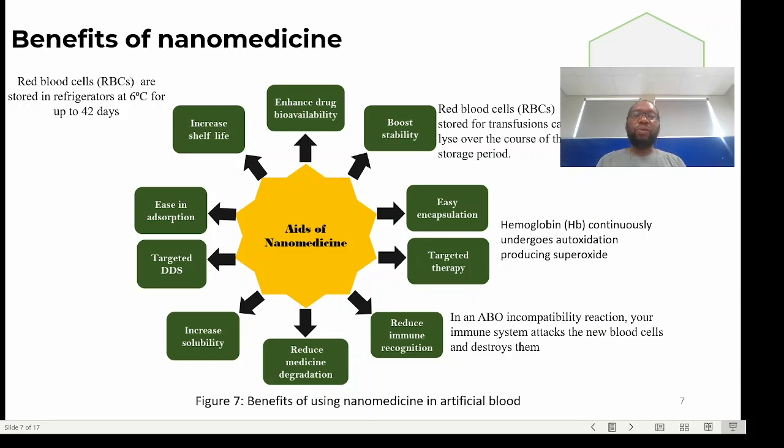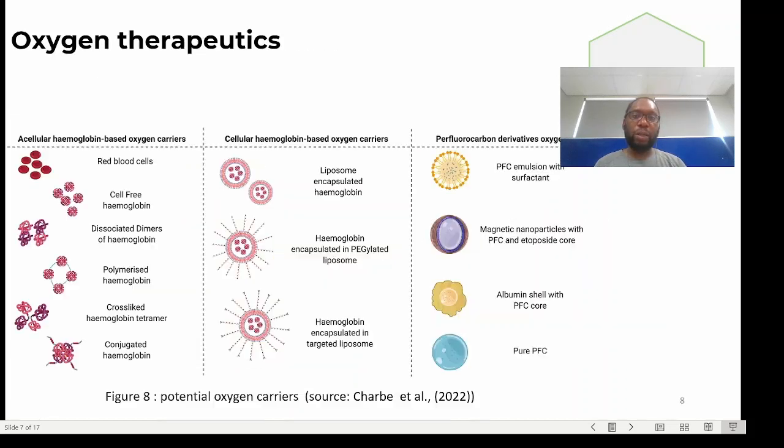In terms of biocompatibility, as we discussed earlier with the different types of blood groups, with nanotechnology you can make sure that the antigens present on the surface of the red blood cells, which can be recognized by people of different blood groups, can be covered by using liposomes so that the body cannot determine that this is the wrong blood type, which can help us to make a universal blood donor.